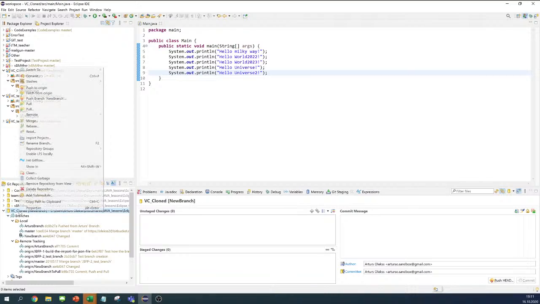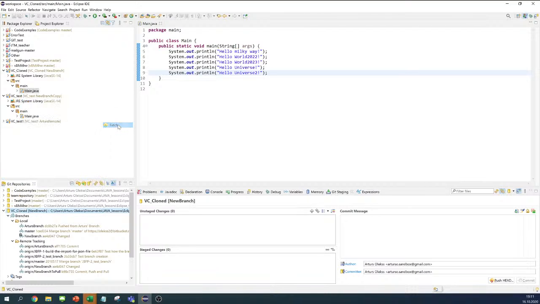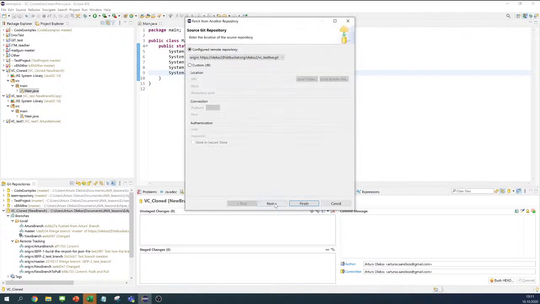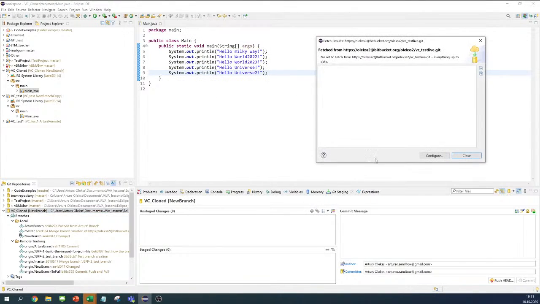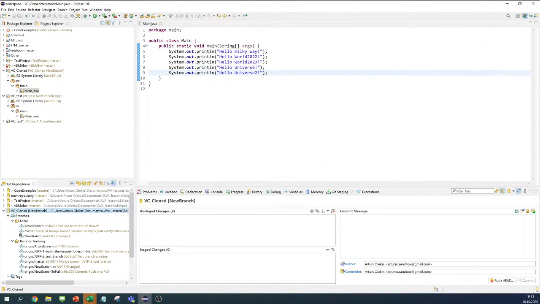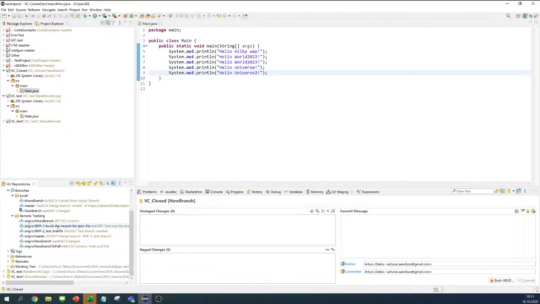If we do the fetch, we fetch from this new branch. Now we just push the changes, so I'm going to finish fetching. Again, I finish fetching.